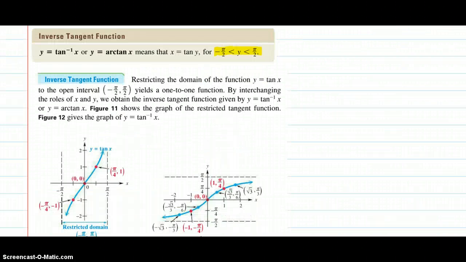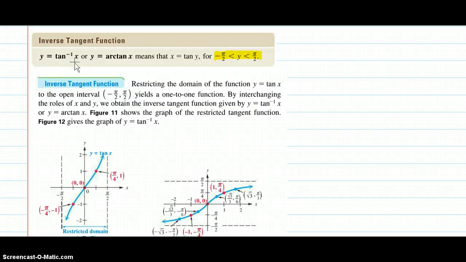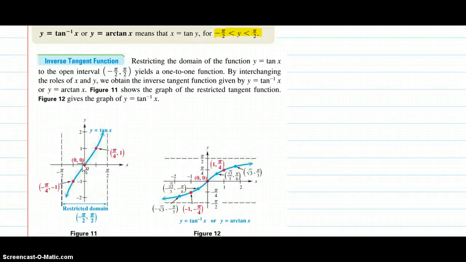Next is tangent inverse, which is very similar. y equals tan to the negative 1 of x means tan inverse, or you can have y equals arctan of x. It means the x and the y are switched, and it's on a range that is more like sine. Why is that? Well, you can see here from the picture that there's really no problem with tangent between the two asymptotes, so you might as well do in between the two asymptotes. There is not a place where it is undefined, and it looks really nice there. And if you put it to the side, it looks like this.